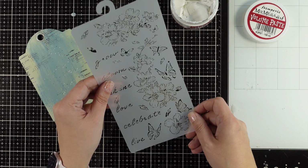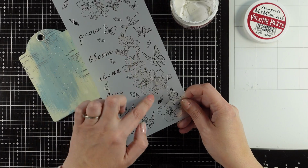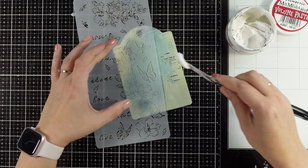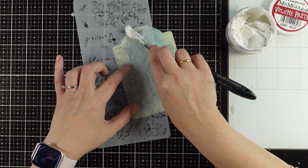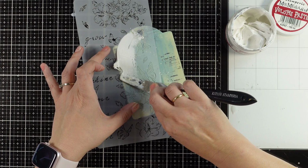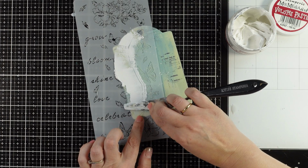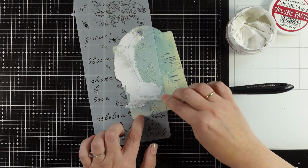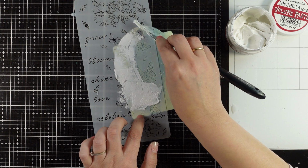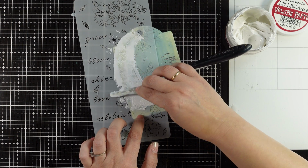So this is another product from my latest collection. This is the butterflies and flowers stencil. You do get some words as well as a beautiful delicate flower. I am going to use this one for this tag today. It is very delicate. One thing that you need to keep in mind is that if you use this stencil, make sure to wash it after using it with paste, because the lines are so delicate and thin that they will block if you leave the paste there.